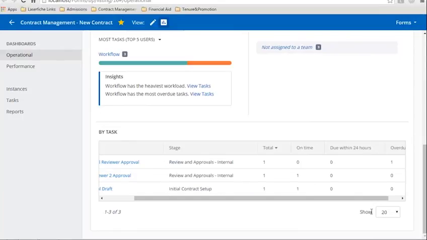To recap, I showed you first the information capture piece where the new contract request was submitted. We set the date so that it could trigger notifications throughout the process. We uploaded the initial draft of the contract, which was saved into the repository automatically and filed away and organized in the correct folder structure. We had a series of approval tasks that provided access into our system for anyone to view those contract documents. We created parallel approval tasks so that there's no bottlenecking if someone can't get to their task in time or if they need to reassign it.